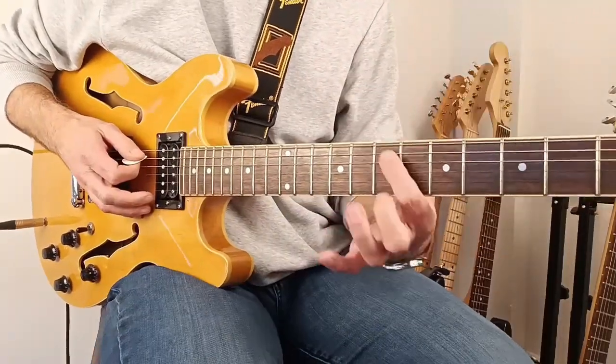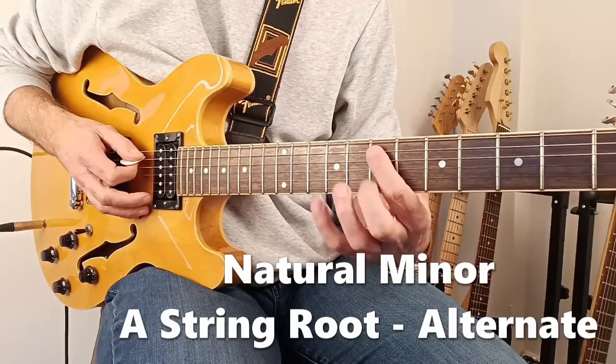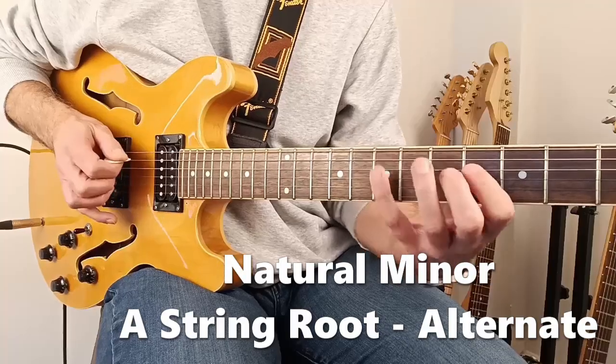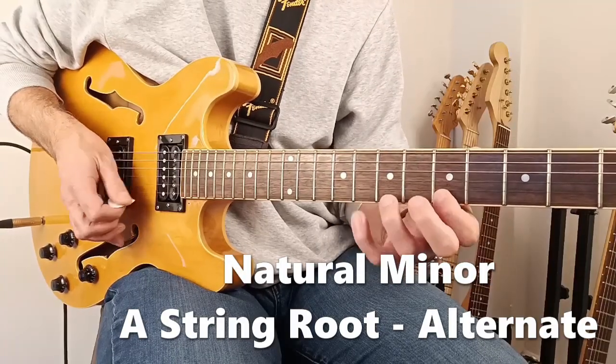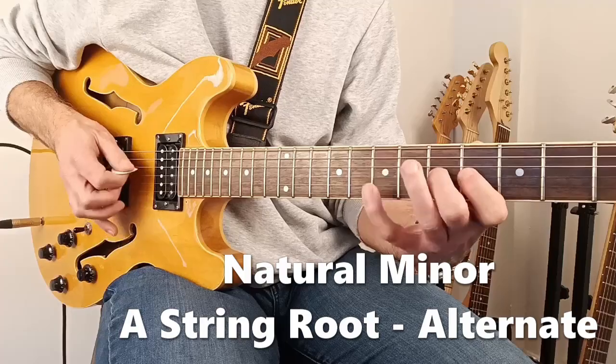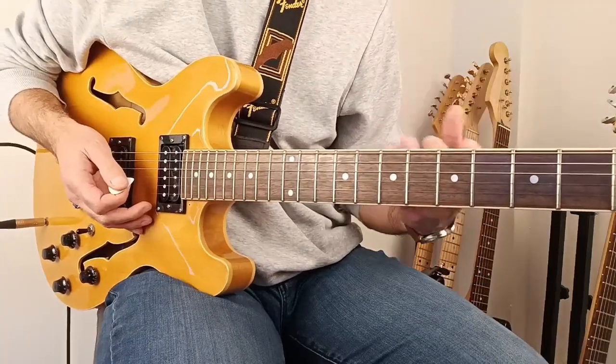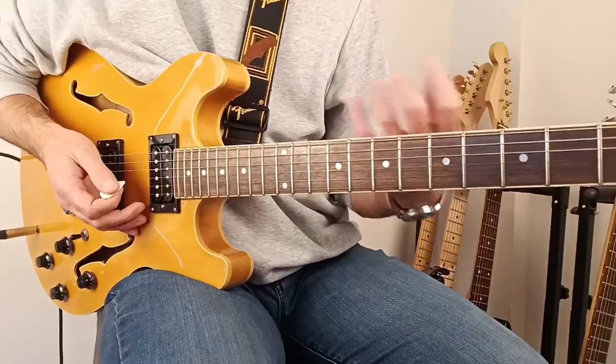Okay, and another variation on that: if we start on this same root note E, but now we're going to play a downwards pattern. We're going to start with the little finger and we'll play this pattern. Again, quite a nice playable pattern, much easier with that one to build runs.